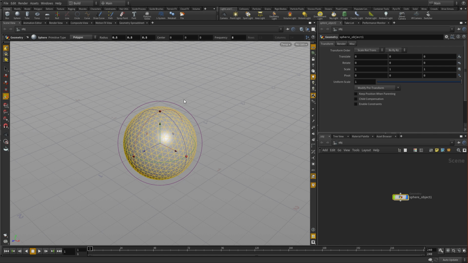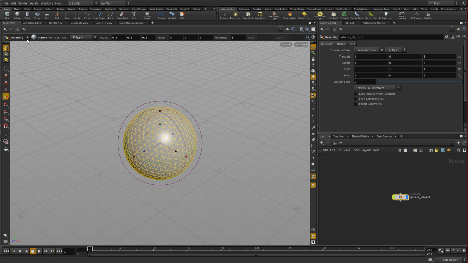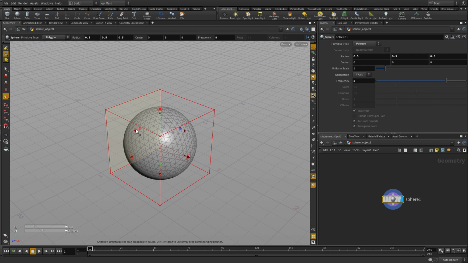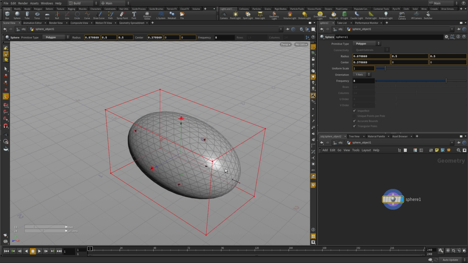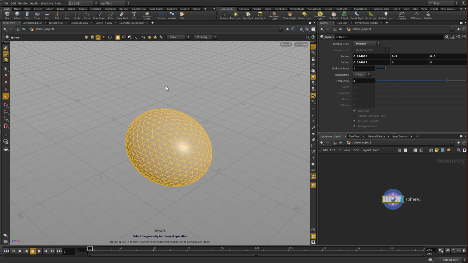Now this information comes from one level down. You can either double click on this node to go in and see that, or if you're up at the top level, you also have this little arrow here. You can dive down into that object and see it. As you can see, we can now manipulate some things here in the viewport as well as set parameters in here. Let's press the N key to select all the geometry.